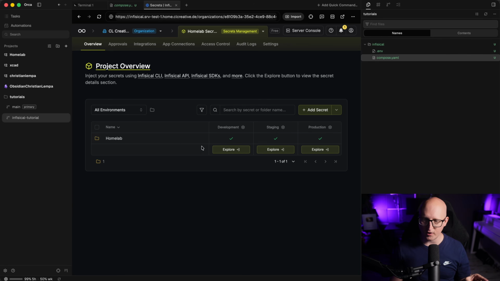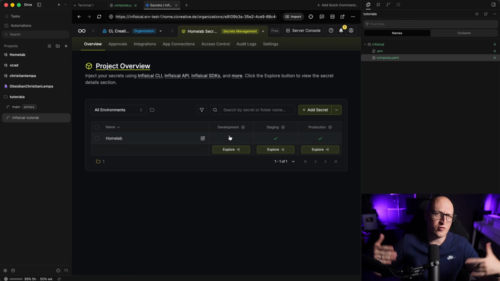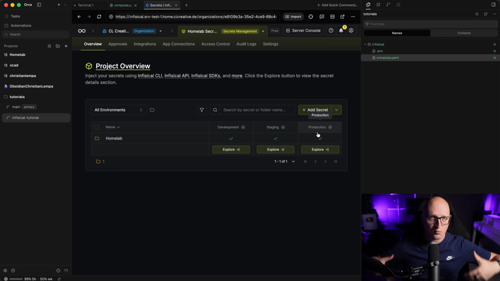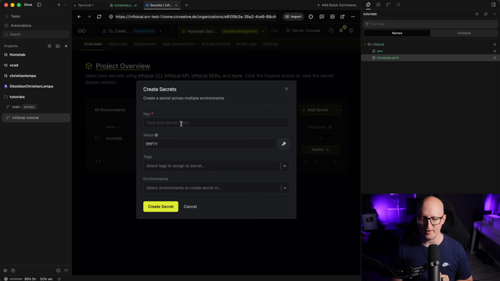Now, here you can also go into this directory and create new secrets. You can manage 3 different environments. Development for, I'd say, local testing or throwaway test stacks. Staging, this is more close to production, but also for testing updates. Production is, of course, then used by your real production HomeLab or enterprise services. So when you create a new secret, you can enable or disable this secret for these different environments as well. So that's pretty cool.